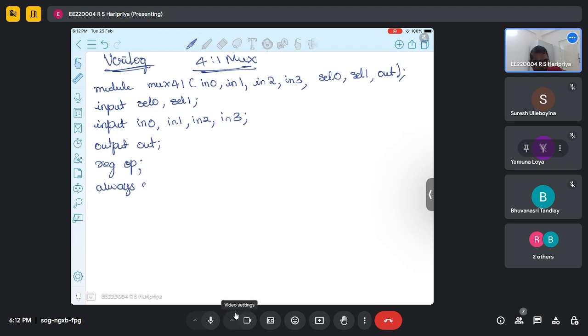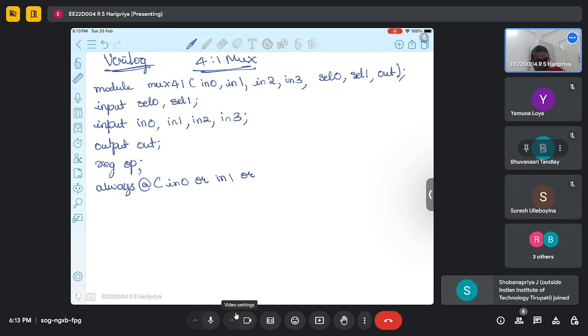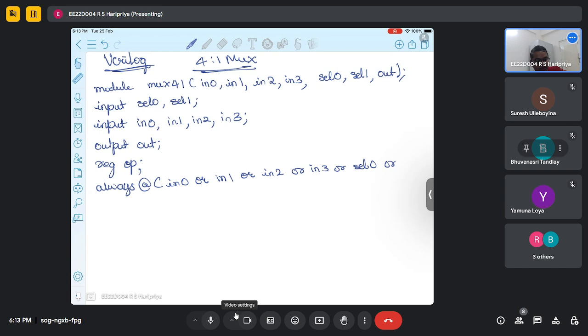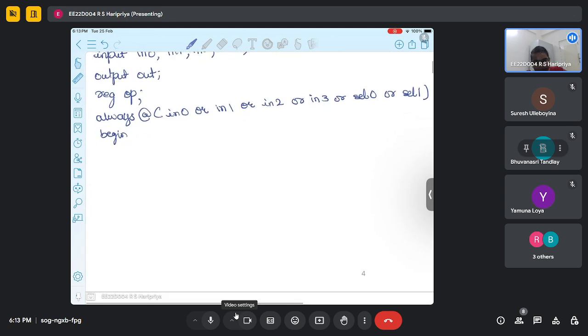This list we call the sensitivity list: whenever any value in this list changes, the statements will be executed. We want to execute this statement whenever any of the inputs or the select lines change. And like in C, in Verilog we use begin and end if we have multiple lines of code.